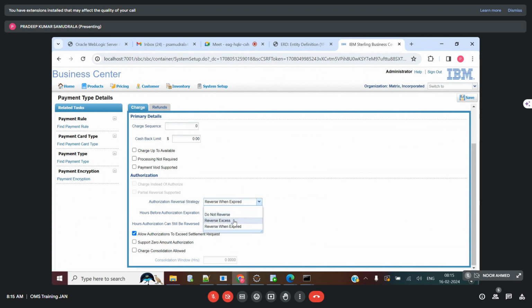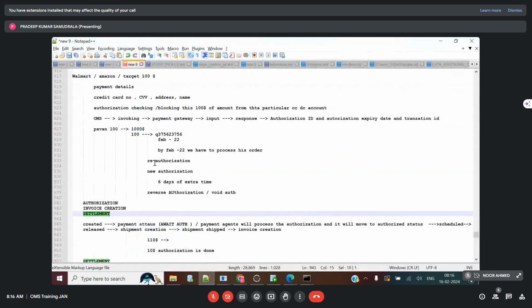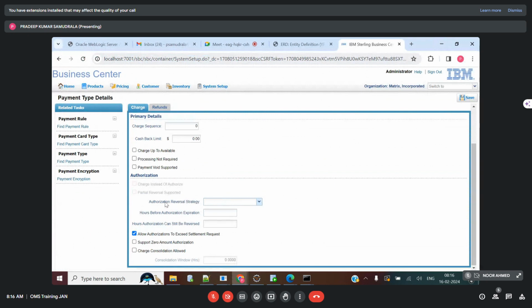So this option will tell when to reverse the authorization. For that, you don't have to write any code. You can directly say I want to reverse the authorization whenever it is expired.